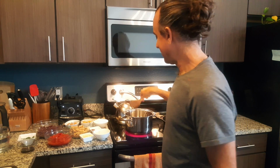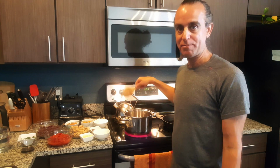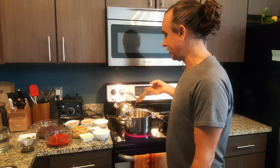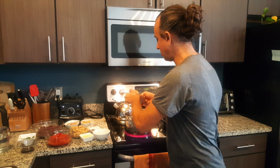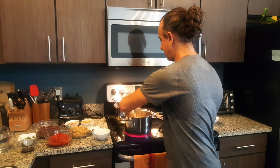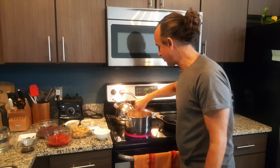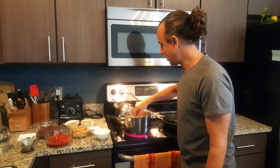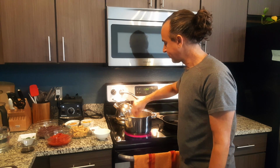We've brought all of our ingredients closer to the stove, and I have a pot here heated on medium-high heat. I added a little bit of coconut oil. That's optional. If you want to do this oil-free, you could just add some water. And we're going to start with some onions and garlic. The French have a saying that the ingredients should sing to the pan when you add them. That means have the pan heated before you add your ingredients.